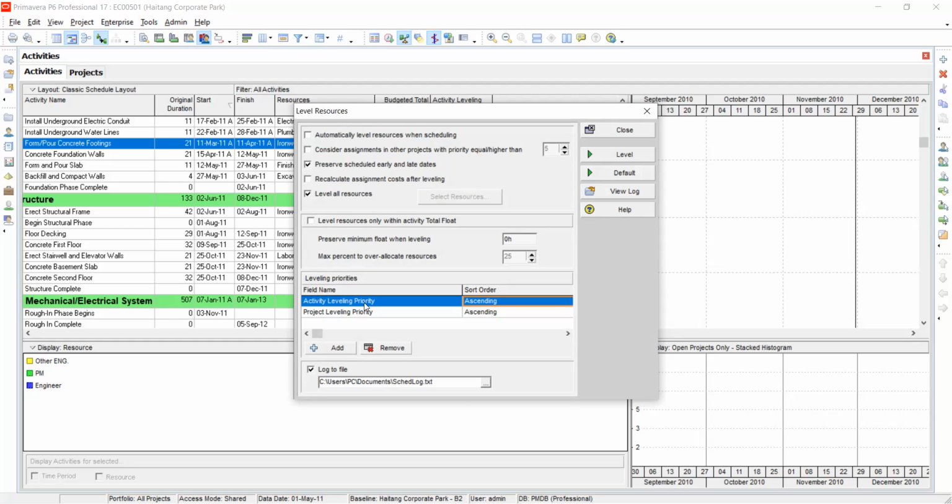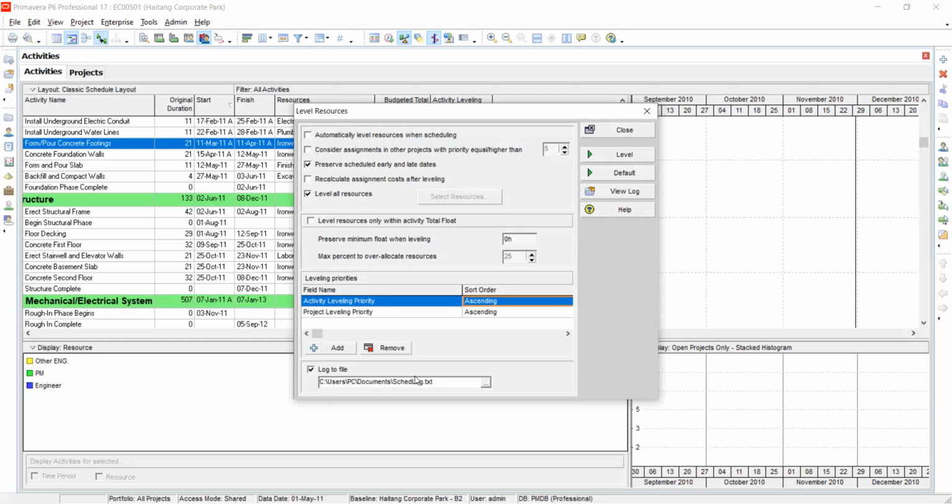Yeah. So in case you just want to consider activity only, right? But remember, we have a resource pool, and all the projects are sharing resources from that. So if you also include project leveling priority, there is a way it's going to affect. If your project has high priority, a lot of resources will go onto it. And when it is selecting the activities to assign to, it will also look into the priority of that particular activity.